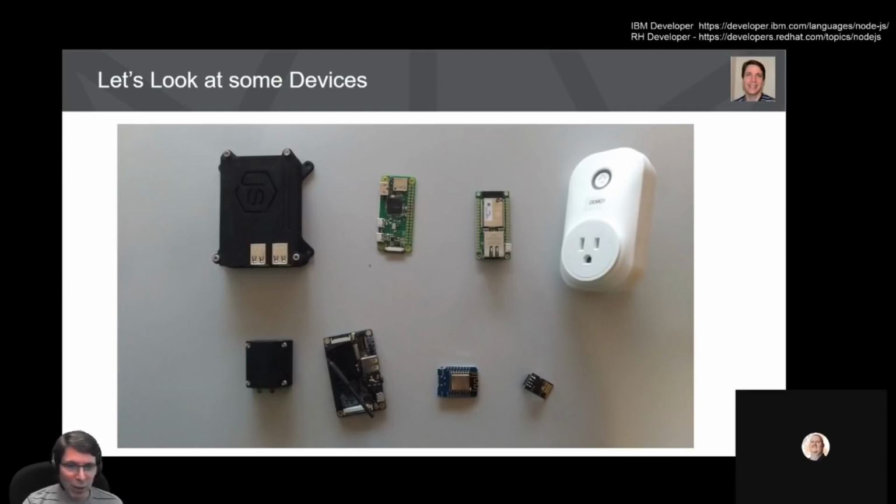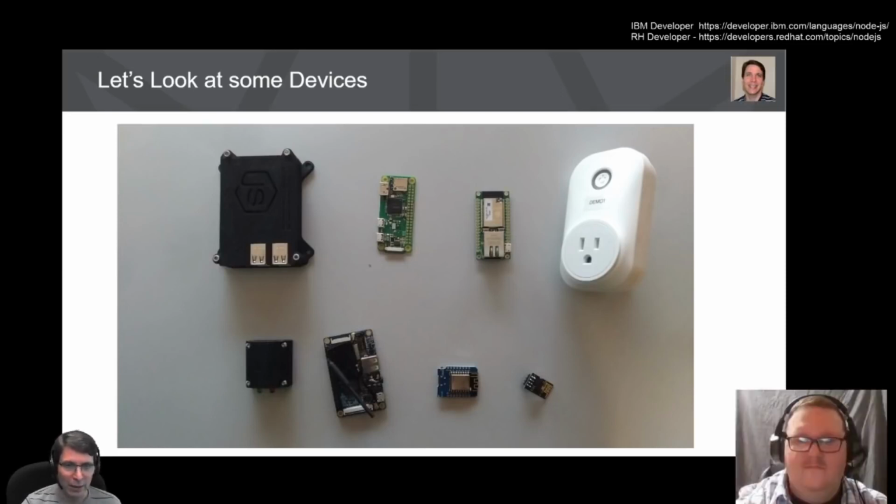The IoT devices you can use range from all sorts of different things and sizes. If you look at the lower right, that's an ESP01. That's very small, but it has built-in wireless and enough memory to be able to run a small program. And the one beside it is a slightly larger one that already has a USB port. It's one that I commonly use because you can just plug it in, and now you've got something that's got some pins that you can use to turn things on and off, take readings.